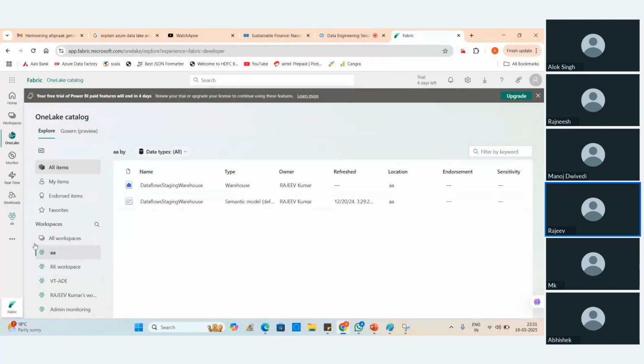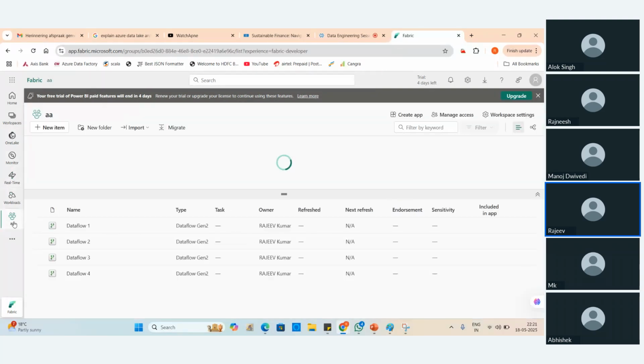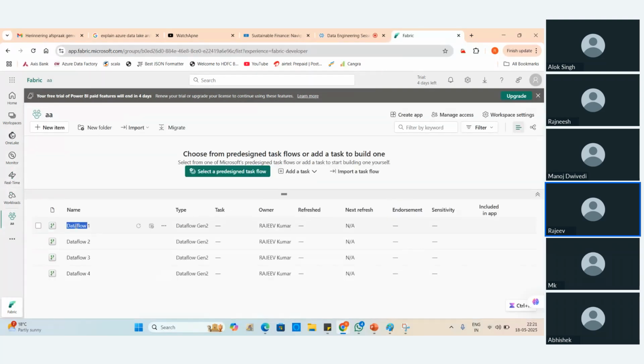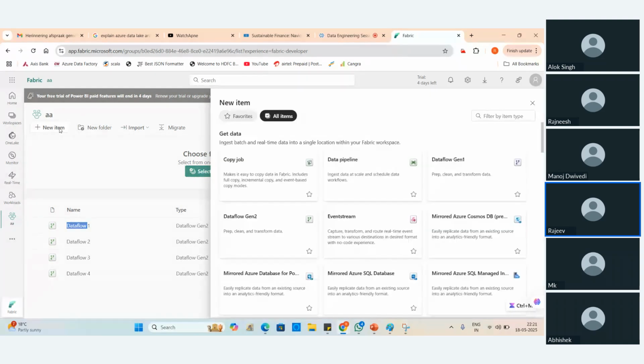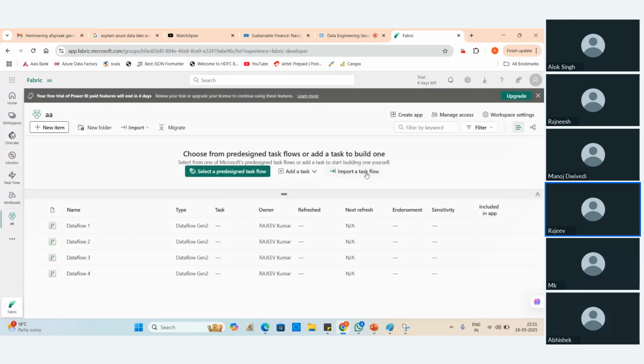One minute. The link is not there, so let me create a new item. Data pipeline.